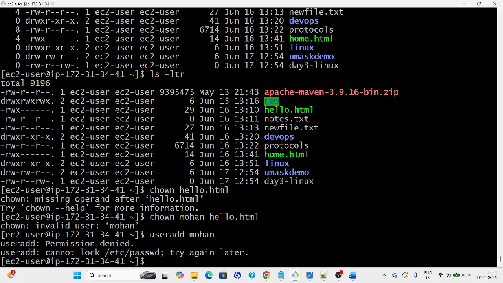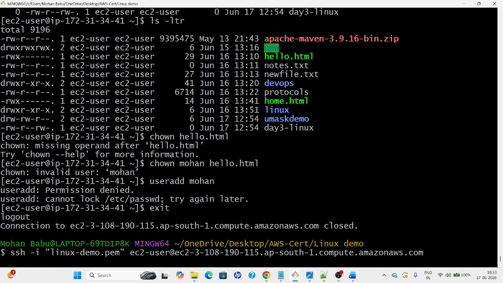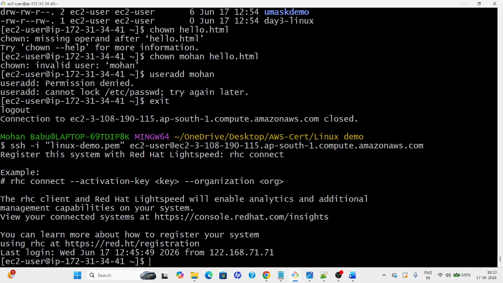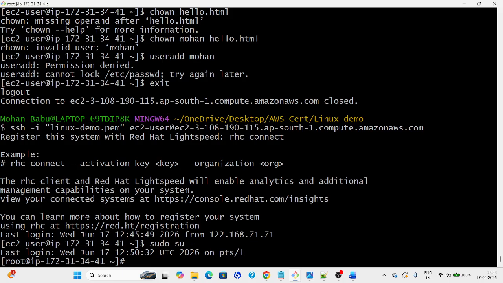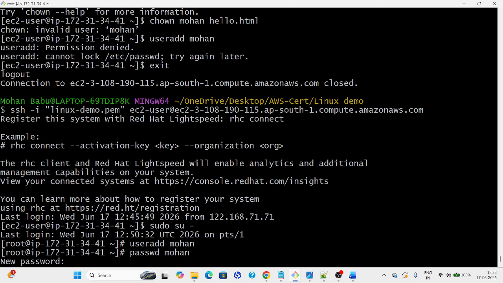Permission denied, because I'm executing the command as the ec2-user, not root. So I'm going to create it from here: useradd Mohan, then passwd Mohan, new password.